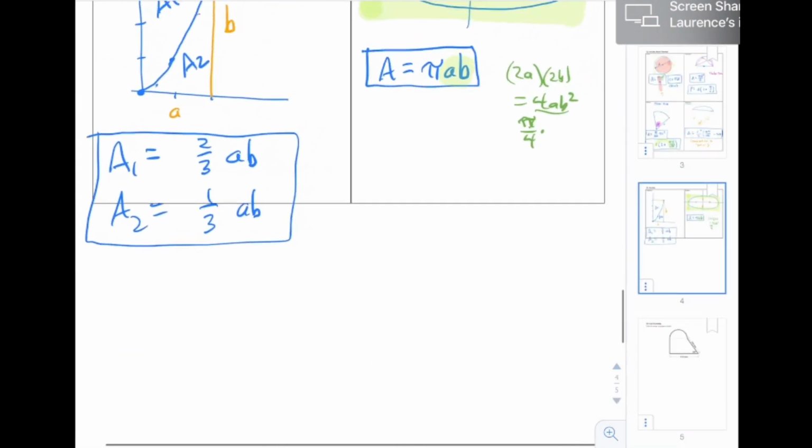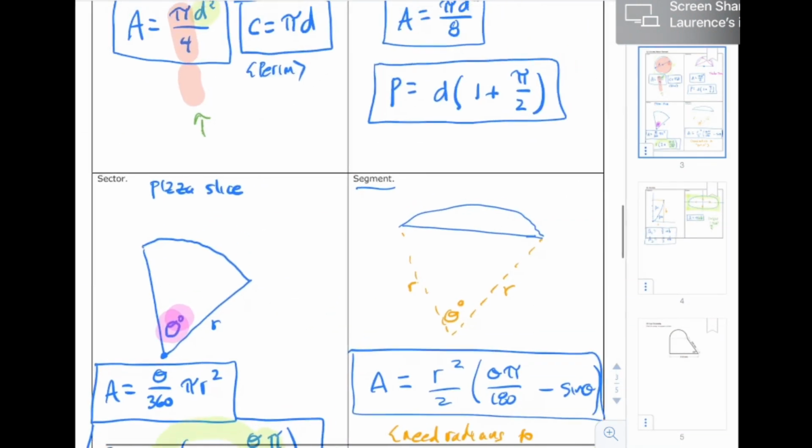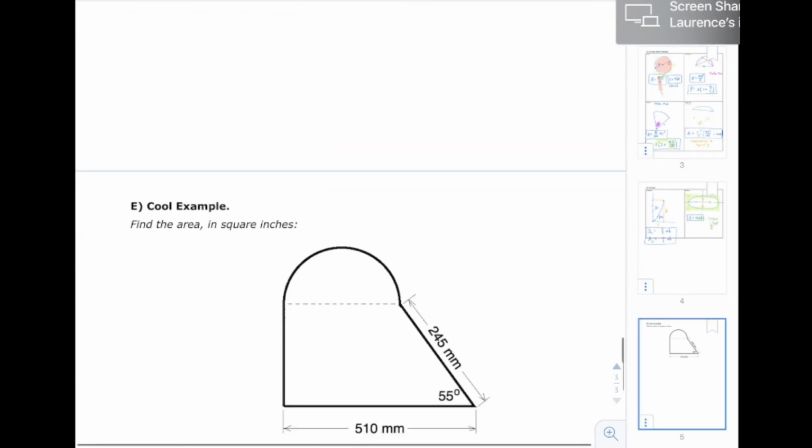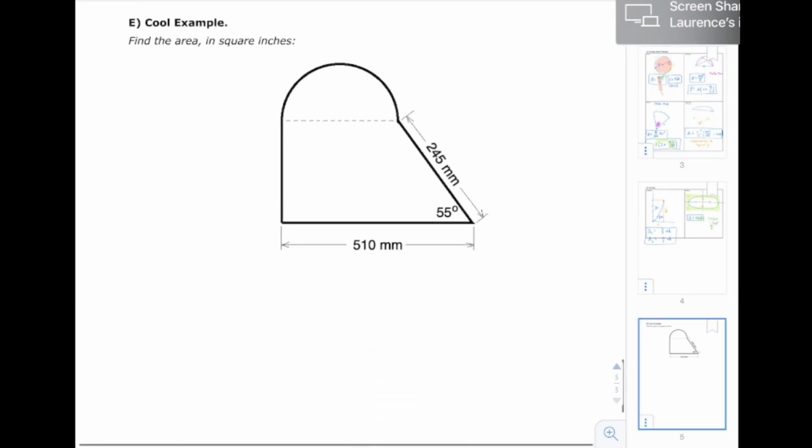Okay, there. That's all the area formulas and playing around with some nice shapes. This is cool. We're going to end with an actual example. And the point of this example is that often you have to use more than just one formula. Often you have to break a problem into parts and say, well, you know what I kind of see? I kind of see a half a circle here. And I kind of see maybe a triangle over here.